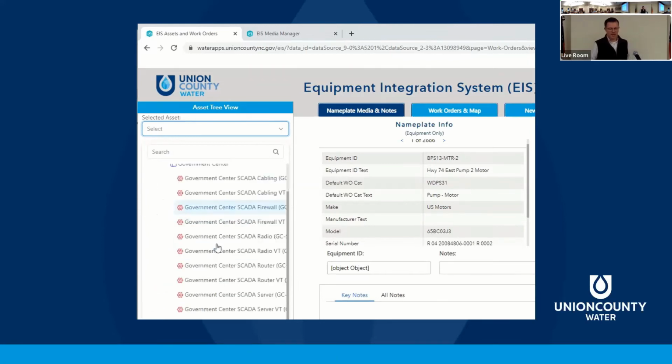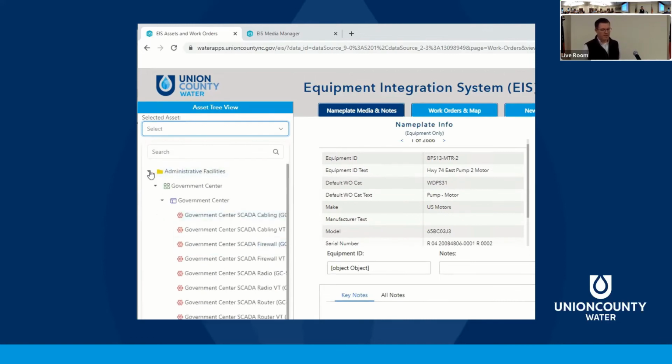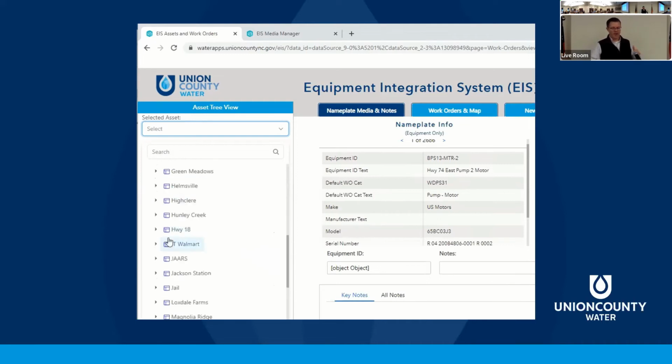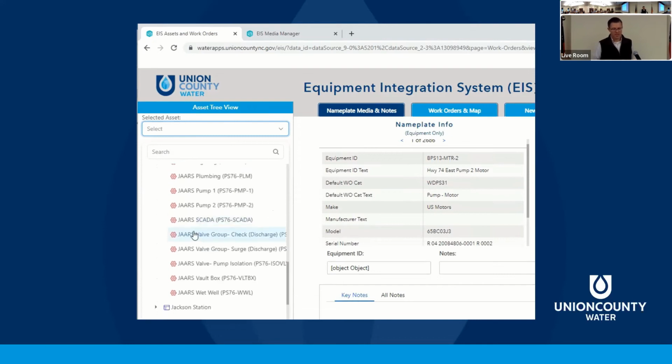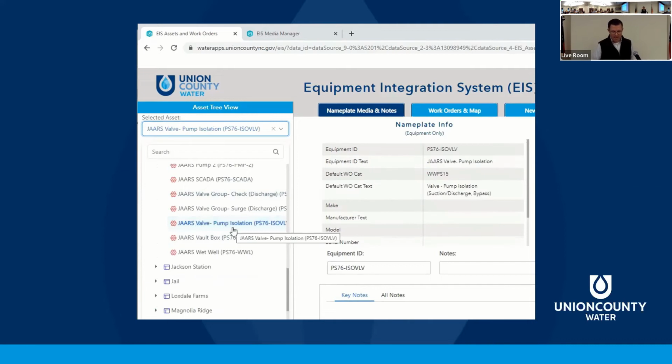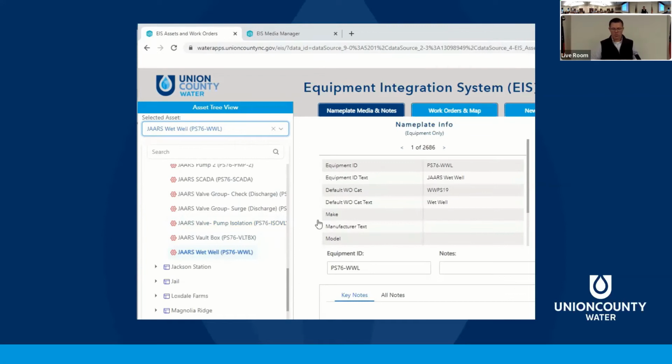This is just a little bit of a recorded version of the tree view that you can see. On the left are all of our different hierarchies. You can drill down to, I think here we're at a pump station, and then you can see in the red dots, those are all of our pieces of equipment. So I'm picking here a pump isolation valve, and you can see as you click along each one, the pane on the right shows the table that's associated. So that's data coming out of Lucity. So we have data coming in from different spots, but the custom widget just worked really well to navigate those.